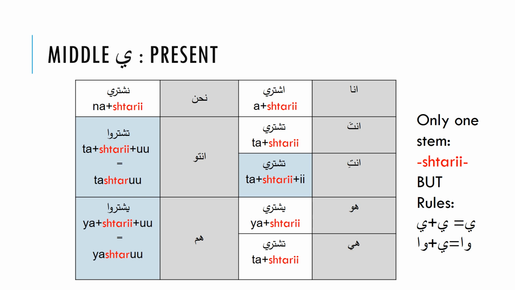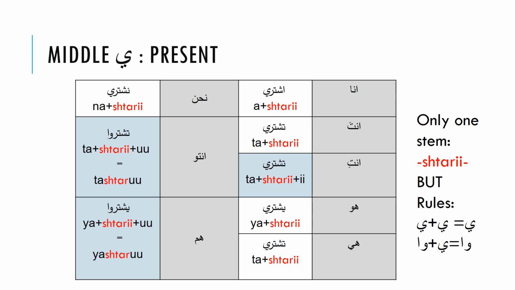You can think of this 2 ways. I like to think of it as there being one stem, but being a couple rules. So, أنا اشتري, أنت تشتري, أنتِ تشتري, هو يشتري, هي تشتري, نحن نشتري, أنتوا تشتروا, وهم يشتروا. But notice whenever we have the suffixes added, different things happen. For inti, the yeah merges with the other yeah, and you can't tell that there's 2 yeahs there.